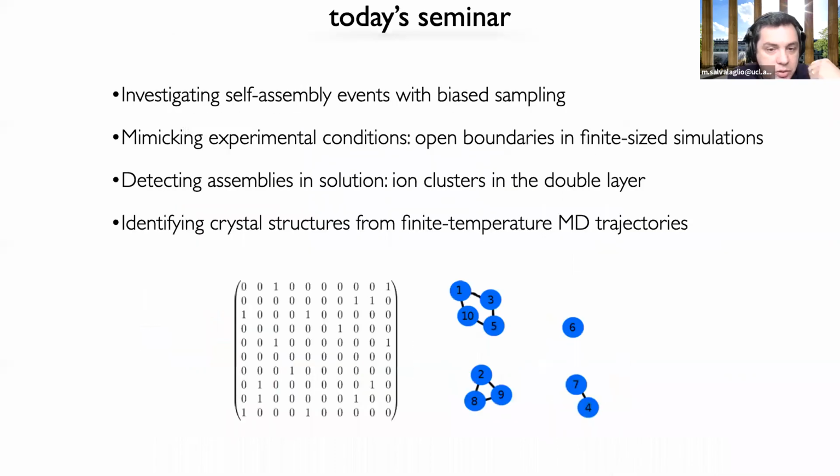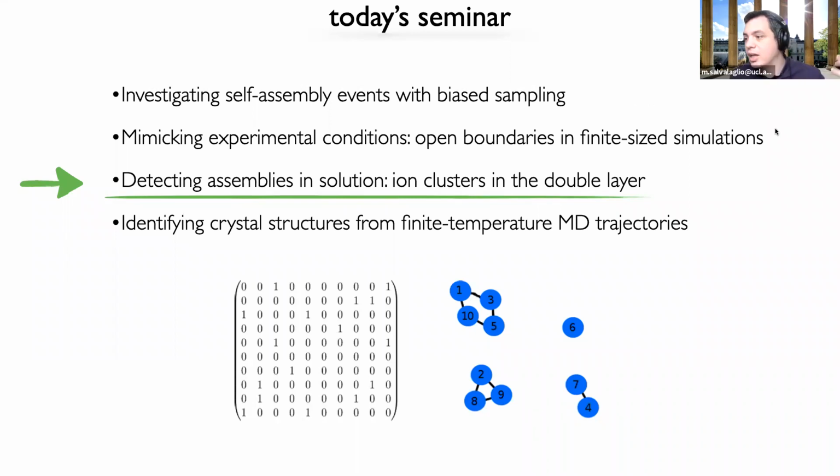Okay, so this brings me to the end of this second part, which is about mimicking experimental conditions using these forces that are defined using Plume. The third point is associated to detecting assemblies in solution. Whenever we are interested in investigating the formation of a new phase from a parent phase, we would also like to be able to automatically identify clusters based on some property that we want to identify in those clusters.